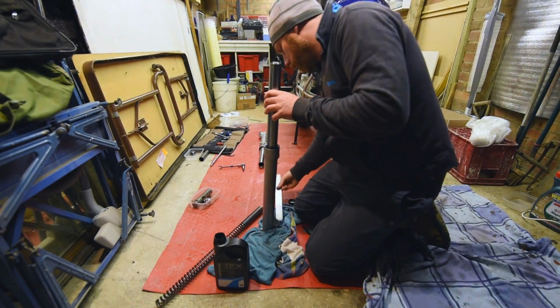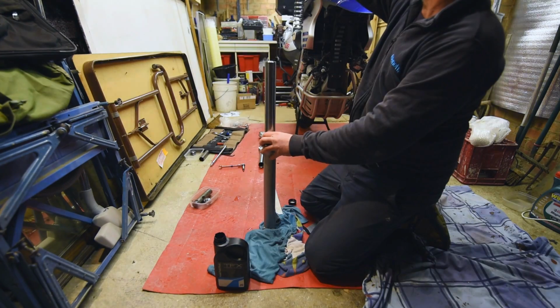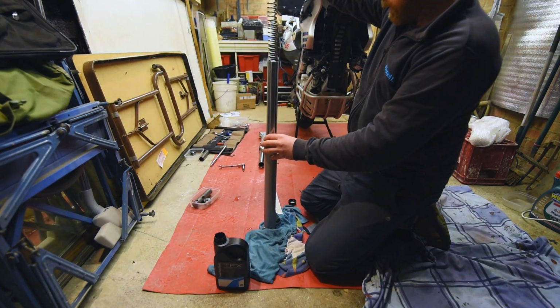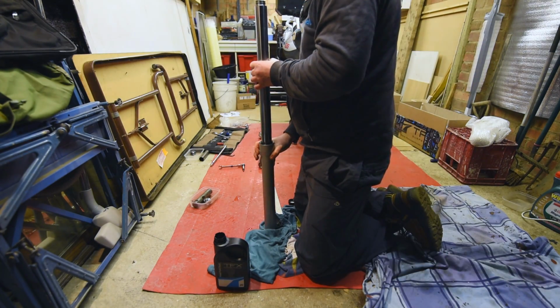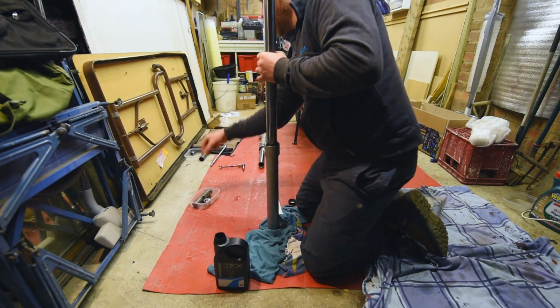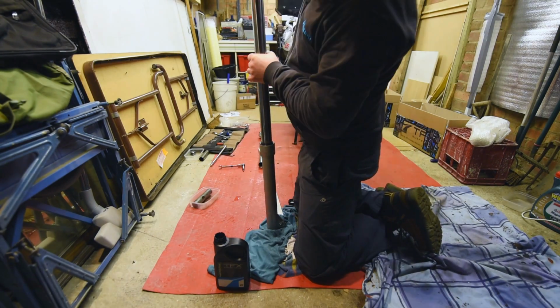And got a little bit on the ruler, so we're at 200. And we're going to insert the spring. Tight coils at the top, I believe. And here we go. Pull the fork up, and washer on top, and pressure down.